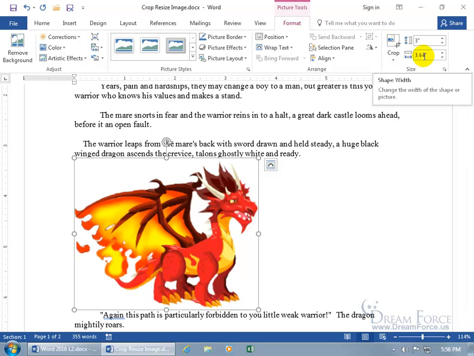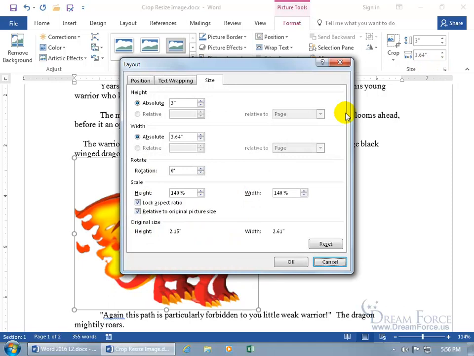And if you're like, well, I do want it at 3 inches, but the width, I don't want it to be at 3.64. I want it maybe a little bit less or a little bit more. Well, what you can do is click on the expandable dialog box button. The culprit for keeping it locked, so what you do to the height, it keeps it proportional with the width and vice versa, is the locked aspect ratio. So if I come in here, and there you can see it's at 140% of its original size, if I go ahead and say, no, I want you to be like maybe at 103, hit the tab key, it keeps it locked.